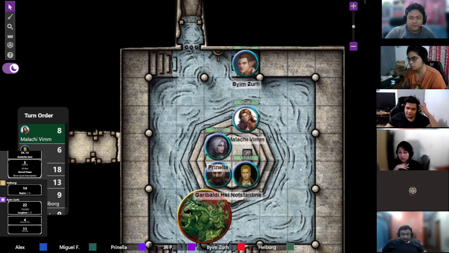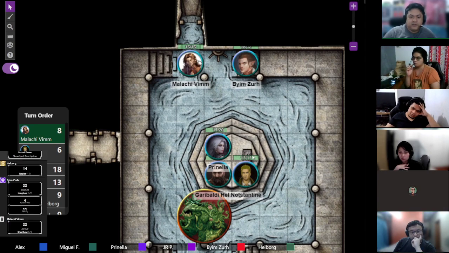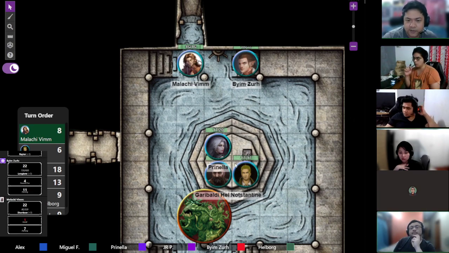5, 10, 15, 20. And then, just to help, I'm going to shoot an arrow at it. Alright. Make an attack roll. That hits. Roll for damage with sneak attack. 8. Not bad. You sneak in an arrow using your short bow, and it flies towards the shambling mound. But it's still standing, still standing strong.